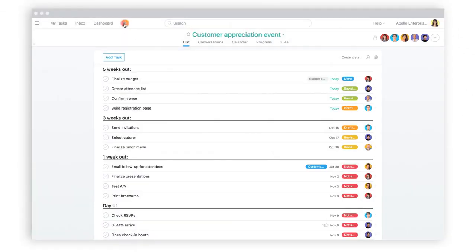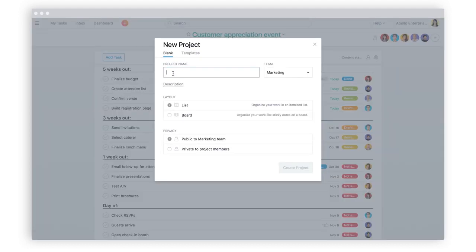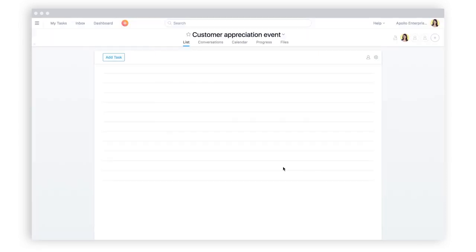To start our demo, let's go over a few basic building blocks in Asana. The orange Quick Add button can be an Asana user's best friend. You can easily add tasks, conversations, teams, projects, or invite teammates from here. Starting with a blank slate, you can see how simple it is to set up a project, which means you can start getting value out of Asana right away.